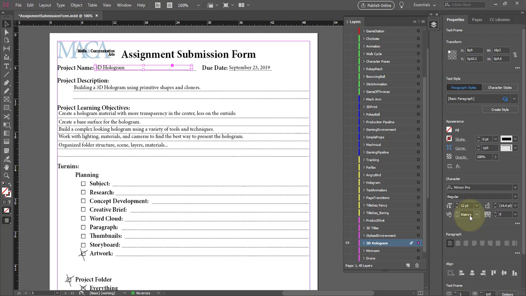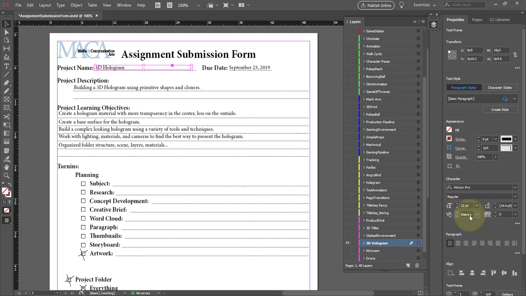I do recommend with any of our projects, as you find like, hey, I really like the way this is turning out, that you do go back and you do render out an animation, or you do render out a higher res image sequence, okay? Even if you have a camera floating through it, for your portfolio, it's going to look 100 times better than just having a still image, okay?